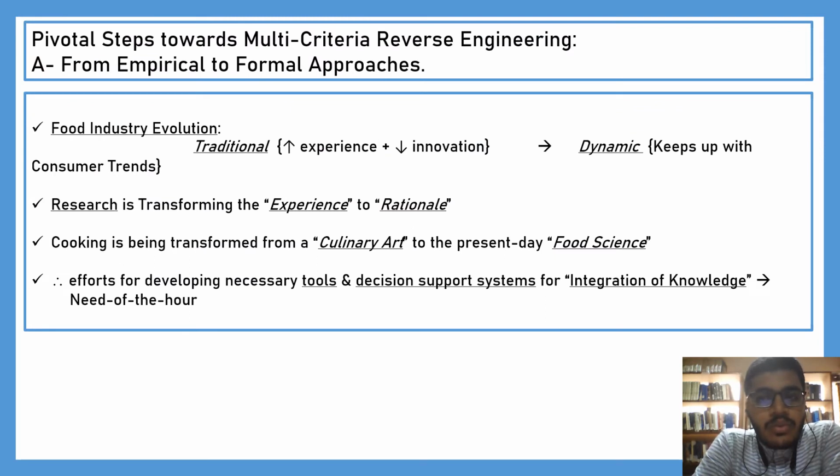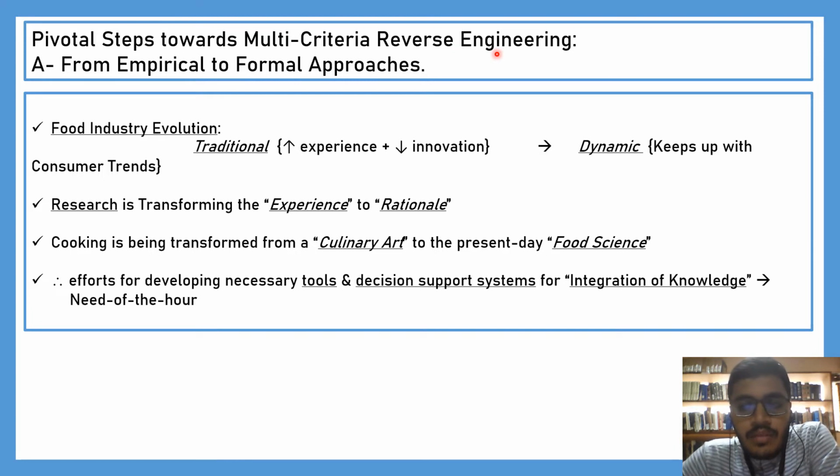So now we come to the pivotal steps which are present in this very concept of multi-criteria reverse engineering. As we can see from the name, multi-criteria reverse engineering has two different phrases from which we can guess the two logical steps in it. First step is reverse engineering, and the second step is multi-criteria. So let's come to the first step, which is reverse engineering.